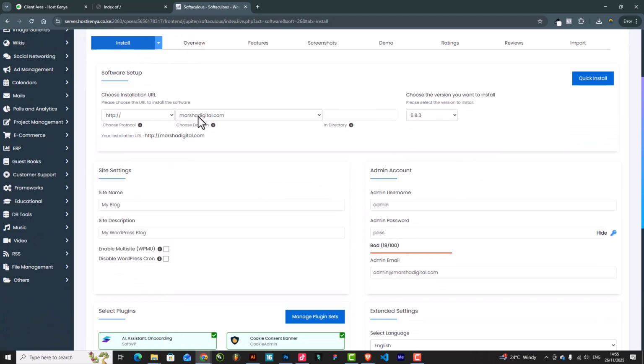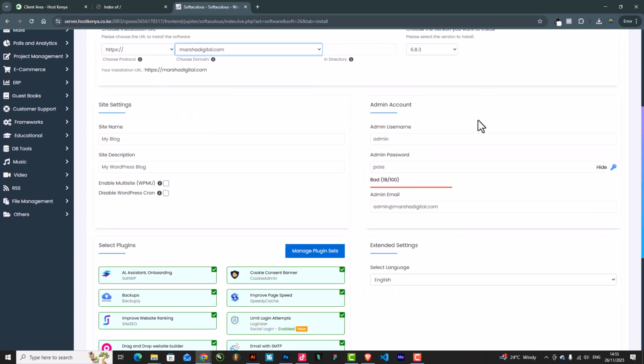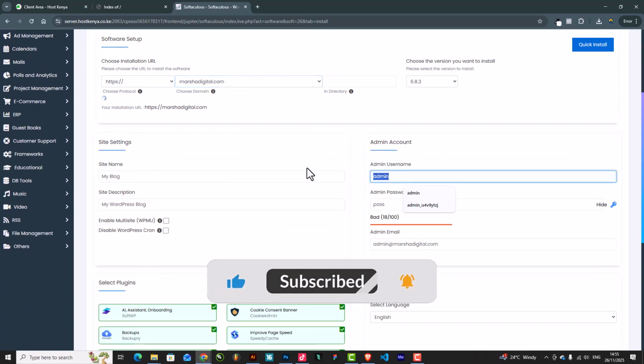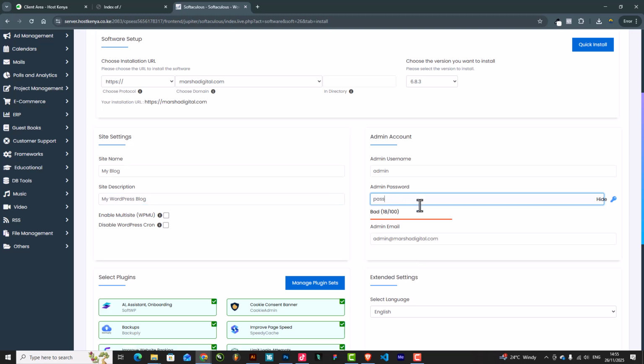and right here, ensure you choose HTTPS, and here is your domain. For us, we only have one domain, so it is MarshaDigital.com. Don't put anything in the directory field, and you have to input the admin username and password. My username, let's say I'll use Marsha Digital.